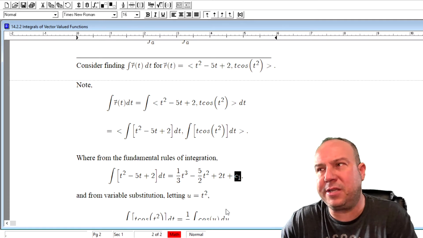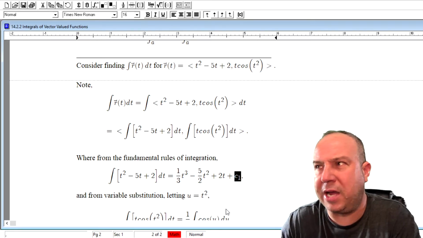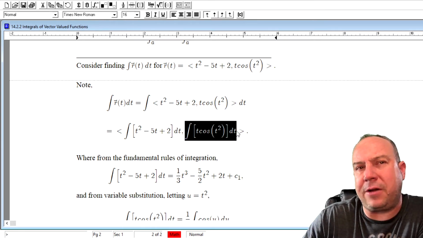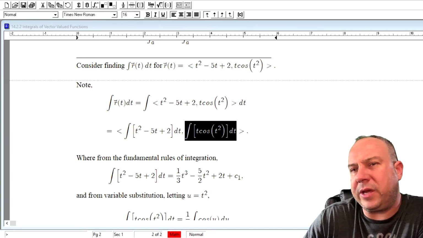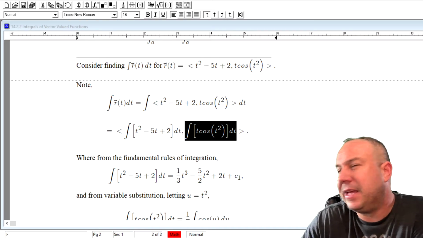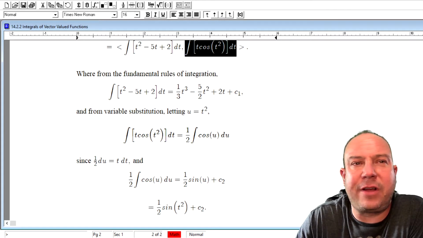Now, we're going to see a couple of constants appear in these individual calculations, so let's call this one constant 1. You'll see why in a moment. All right? And if we go into the second integral calculation here, well, how are we going to get through that? That is going to be, what here? A little variable substitution.